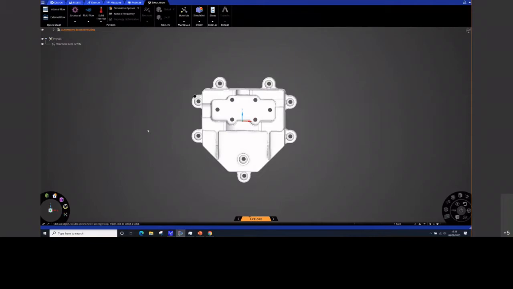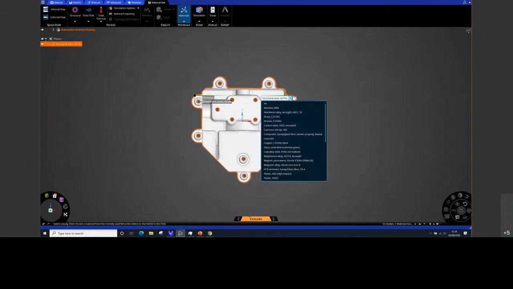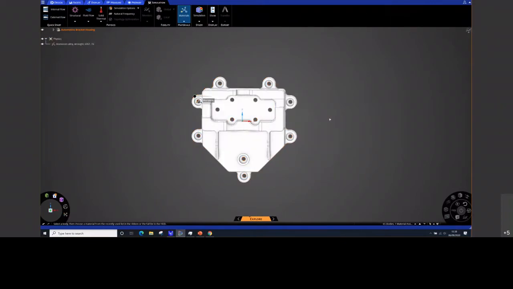So the first thing we could do, if you want to change the material, you've got your material settings here. At the moment, it's set to structural steel. If I double click, I can choose a material from the presets, or I can use the defined. I can set my own materials as well. I'm just going to, let's say, select aluminium, and we're going to go from there.